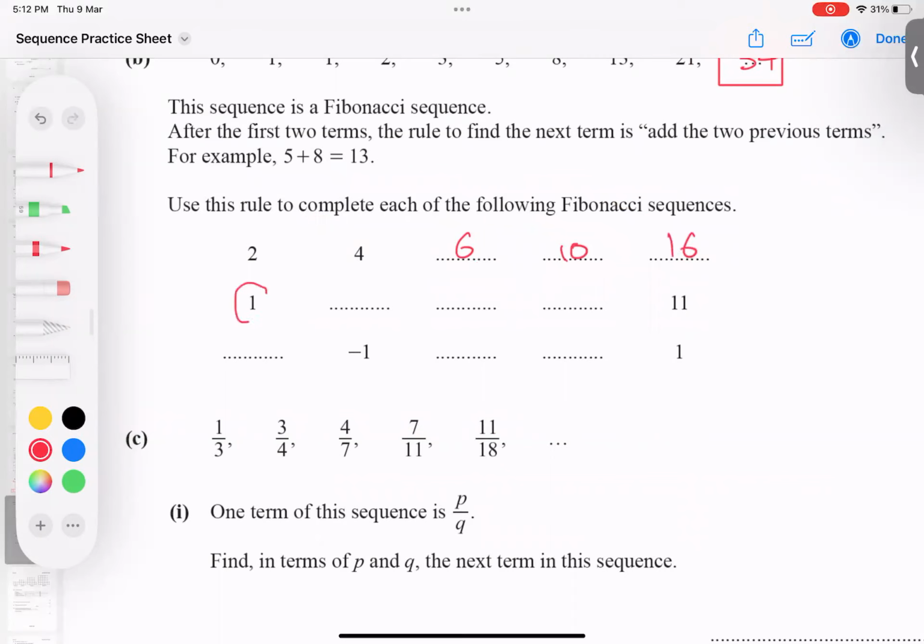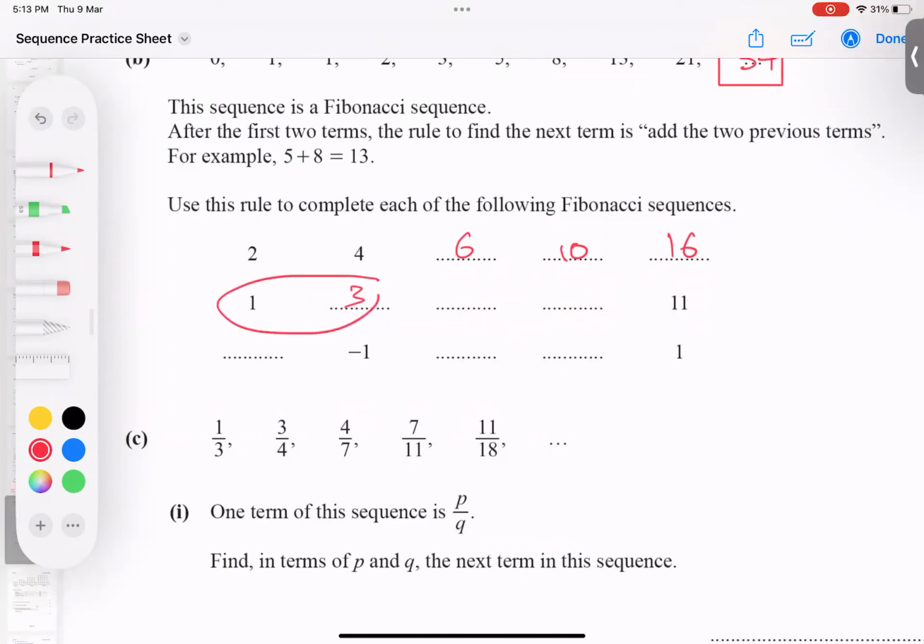Now, he says which number you add until you reach 11. I try with 1. 1 plus 1, I get 2. 1 plus 2, I get 3. 3 plus 2, 5. It is not matching. So this means wrong. I should try with 2. And 1 plus 2, I get 3. 3 plus 2, I get 5. 3 plus 5, 8. Oh, still wrong. It means this approach is again wrong.